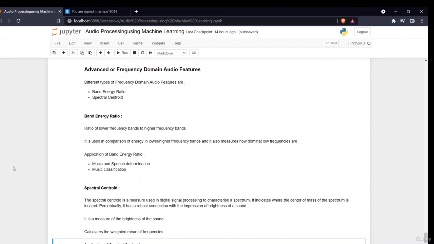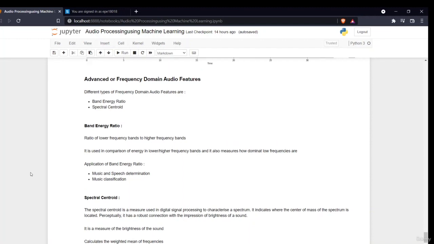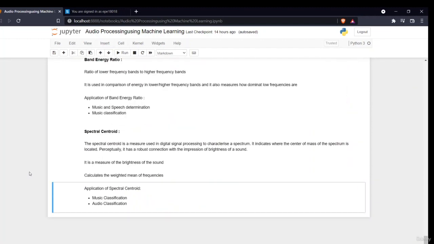So these are most of the features which we use in audio processing: the time domain, the frequency domain, and the Fourier transform. This is the basic overview of all the different things you can possibly do with a sound signal using machine learning. This is a very broad field and has a lot of scope. If you want to go deeper, you can definitely check it out. This was a brief introduction to the audio AI field.